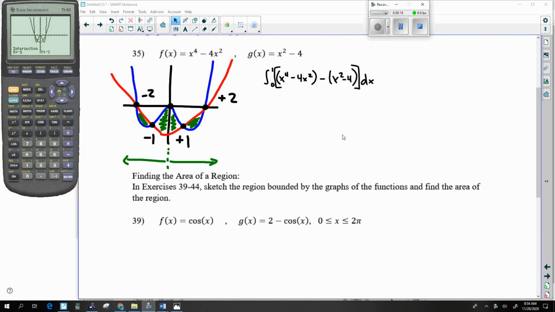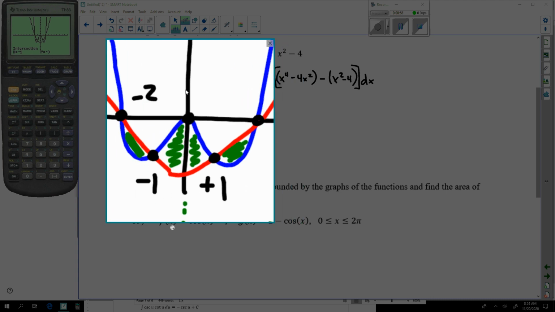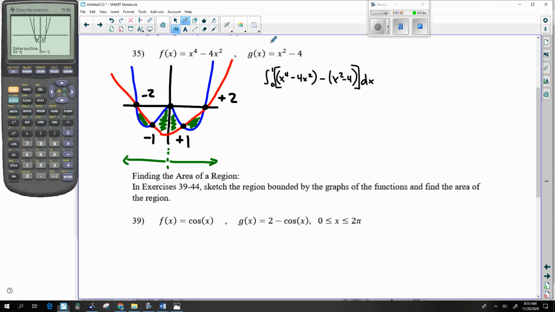What we are doing is analyzing the area between x to the fourth, which is the W shape, and this parabola, which is the red shape. What we've determined is the easiest way is to work on the right-hand side. We're going to find the area of the blue over the red, and then add the area of the red over the blue, on the interval from 0 to 1, and then 1 to 2. And then we're going to flippy-flop it, and we'll just double this area because it's symmetrical to what's on the left.